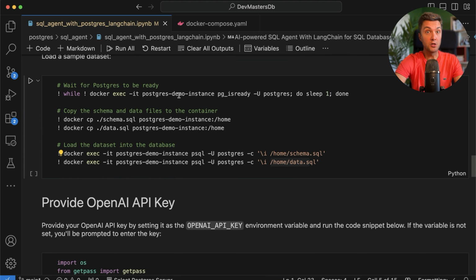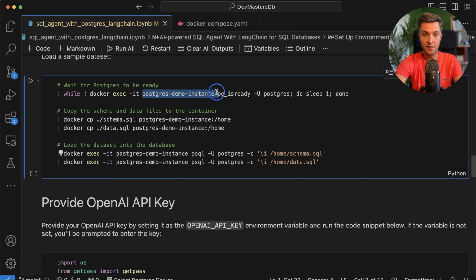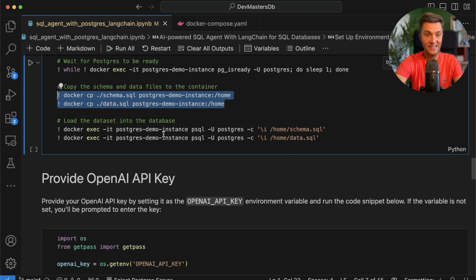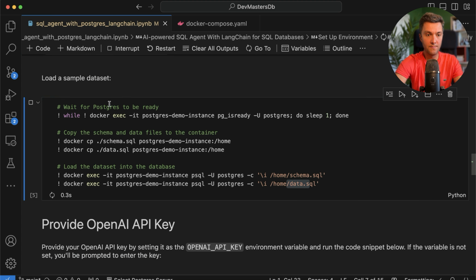Going back to the Jupyter Notebook, you can see that the container and the database are up and running. When you start Postgres for the very first time, you need to wait while the database initializes itself. That's why we will connect to this container, and then we use the pg_isready tool to make sure that the database is ready for the application requests. Once we pass this test, we will preload a sample dataset from our host operating system to our database container. And once this happens, we will connect to the container and use the psql tool to load our schema and data into the database. Let's click Start.